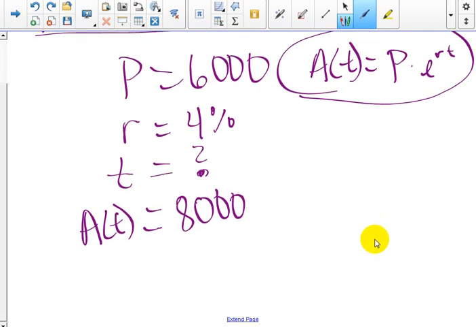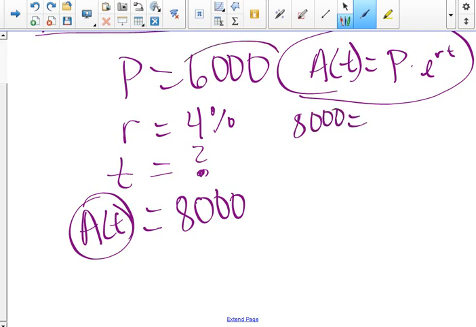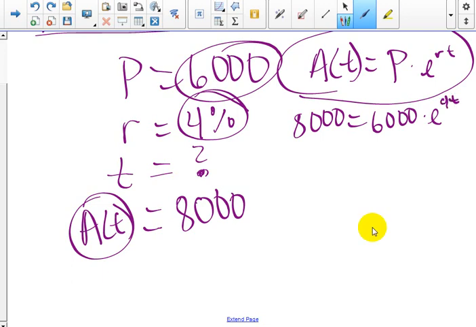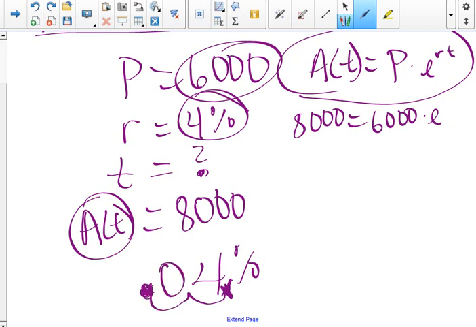All right, so what do we have here? We've got our final amount, A of t, is 8,000. And that's going to be equal to our principal, which is 6,000, times e to the r times t. So our rate, and here's one of the biggest mistakes I saw. You guys just put a 4t there. Well, that's not correct. It's 4%. You've got to turn that into a decimal number. So 4%, convert that to a decimal number, and what do you have? You have to move your decimal back 2 places. 1, 2. So there's your new decimal. So it's 0.04 times t. Okay? So that's 0.04 times t.